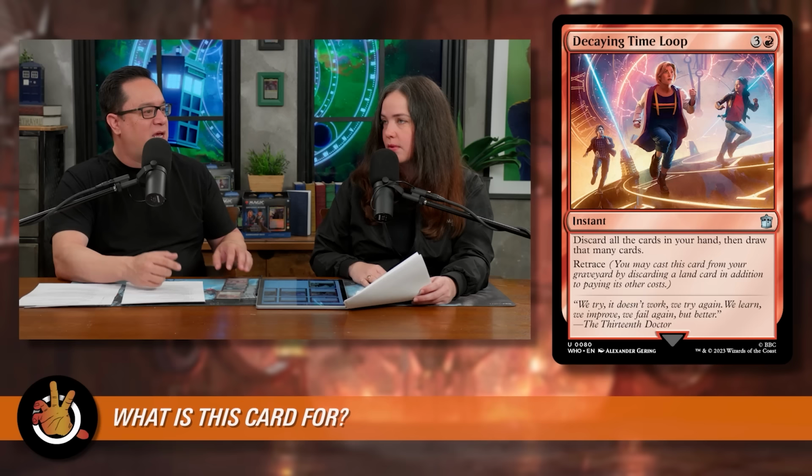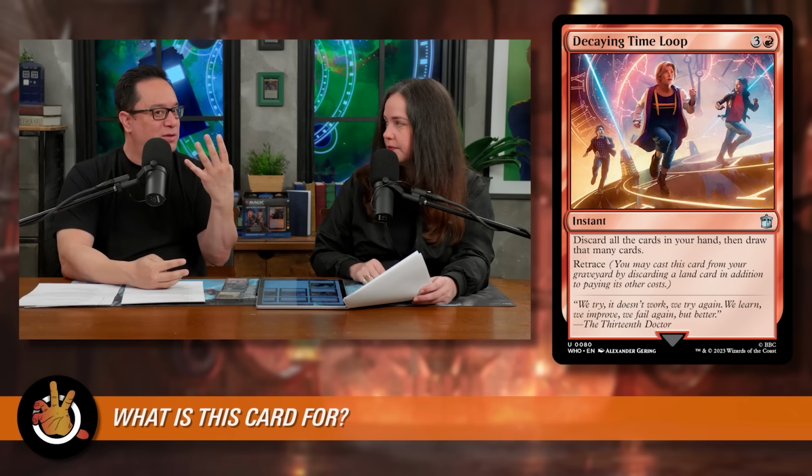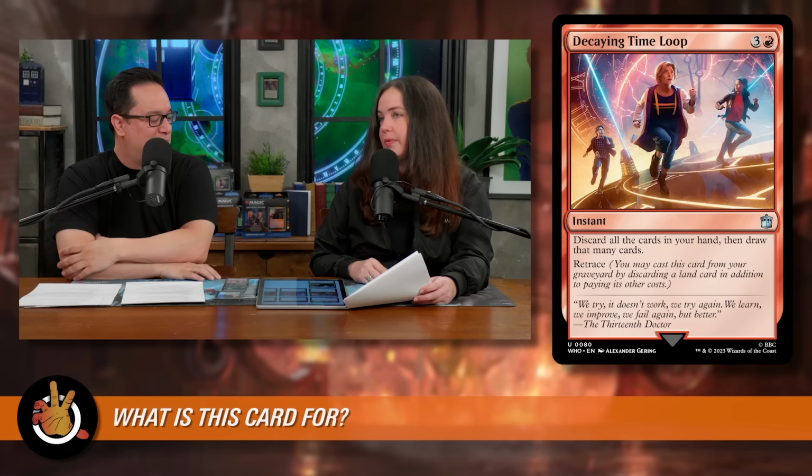Yeah. And it's going to fit somewhere towards the back half of wheels, but could it supplant one of the, let's say, a wheels deck that has 8 wheels in it? Yeah. It's probably not better than your top 4 wheels. Yeah. But maybe it's better than one of your bottom 4 wheels. Yeah, and it kicks off the 8th one, maybe. Just that flexibility and being able to cast it multiple times goes a long way.